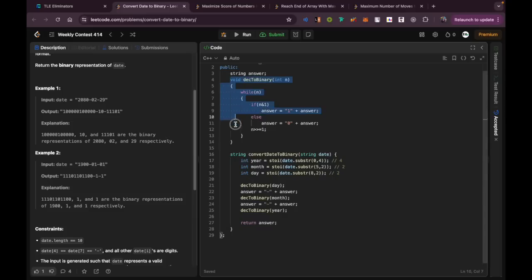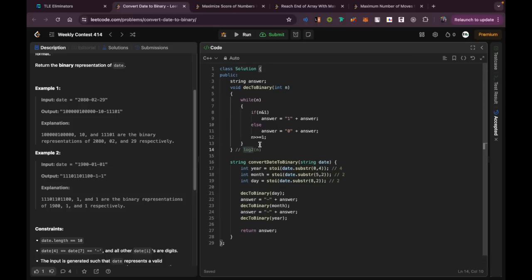And now when I come to this part, it definitely takes up time, and that time would be log base 2 of n. I'm trying to exhaust the bits, and the maximum bits you can have would be in the order of log base 2 n. So this is going to happen till every bit gets exhausted up to the MSB, which can be set as log base 2 n. Very simple to understand, where n would be the number you actually pass inside this.